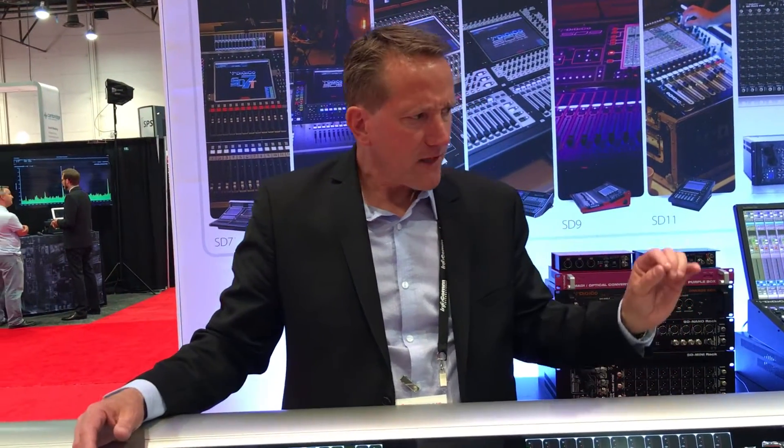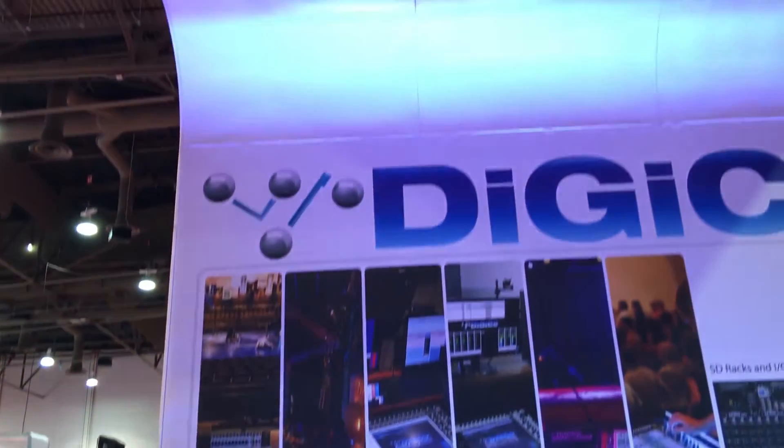So as a recap, it's the Core 2 software available on every single desk. That's the only time we've ever charged for software but it's a phenomenal amount because you're getting the next big upgrade. On the SD7, it's an engine upgrade with the software upgrade. Phenomenal system, so go check it out. Don't forget to go to digicode.biz for more information. Thanks for coming.